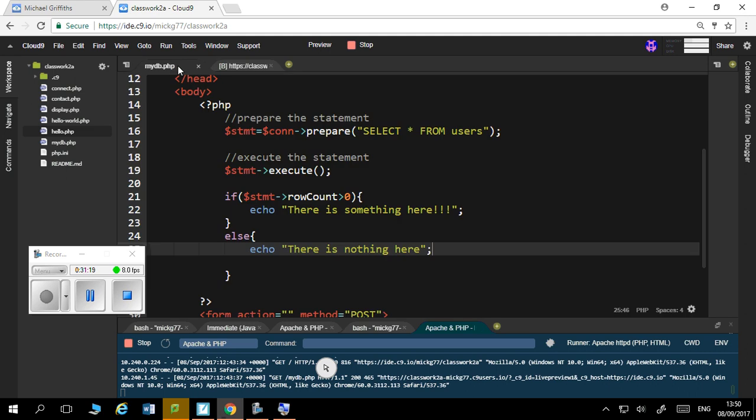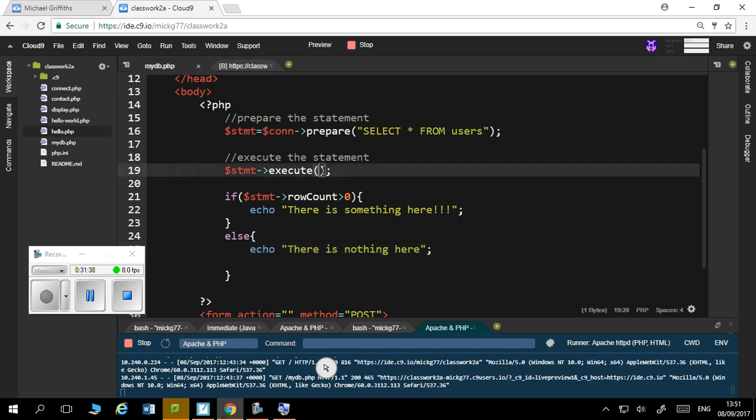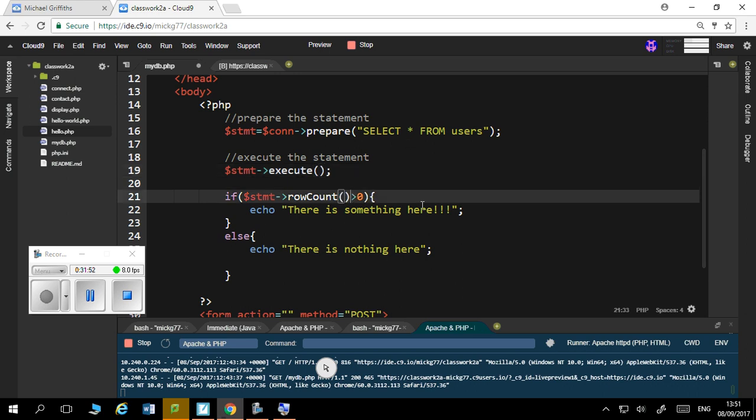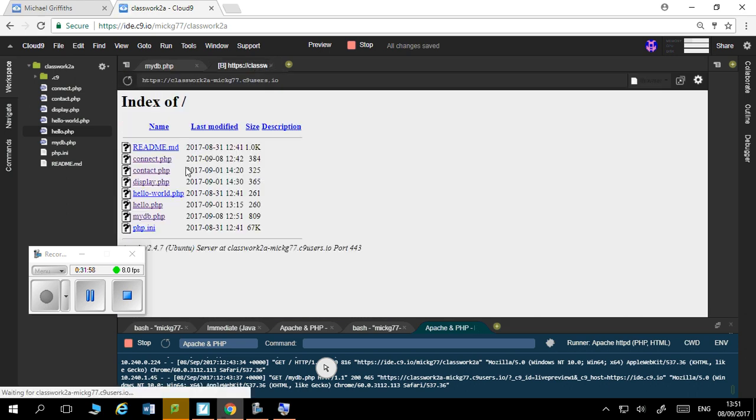So let's have a wee look at it. I've missed something out somewhere. I have made a mistake. I make many. When you're calling a function, what should be on it? What have you always got at the end of it? What am I highlighting? Brackets. That's a function. Should be brackets there. Let's save it. Refresh it.